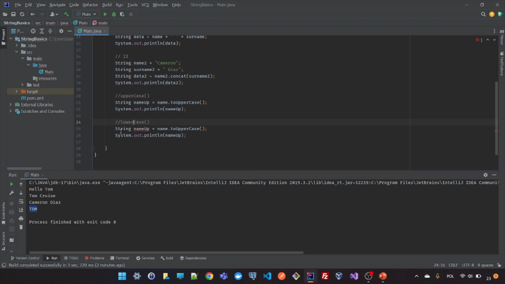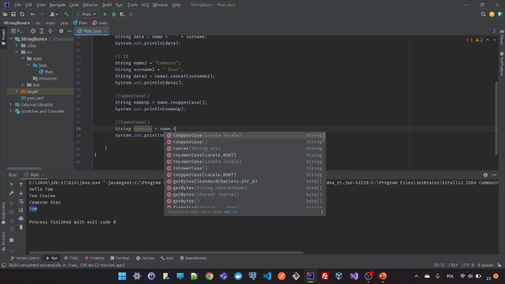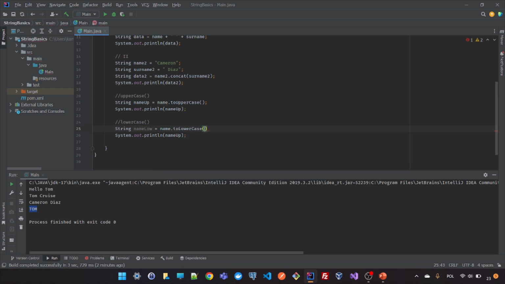Lower, low, and here we need to use toLowerCase and update, of course, the variable. Okay, that's all. Let's run it and see the result.